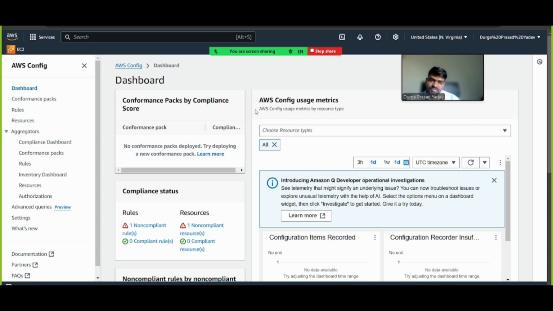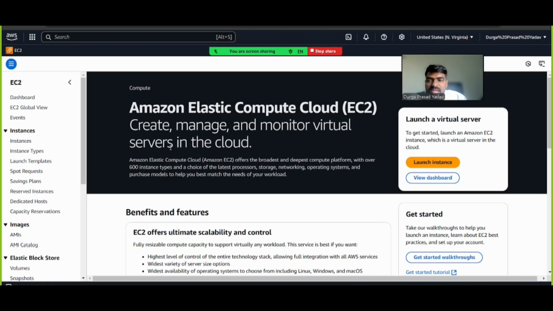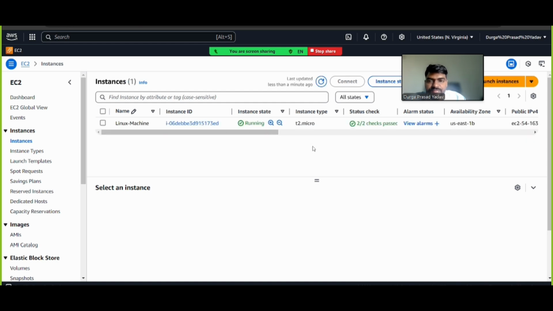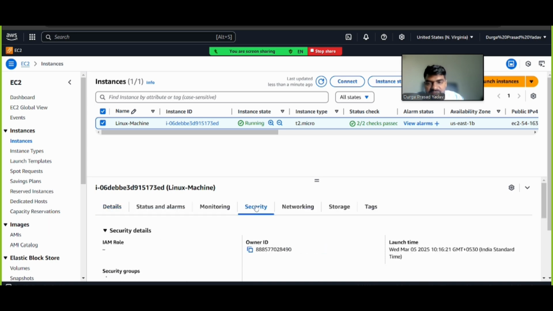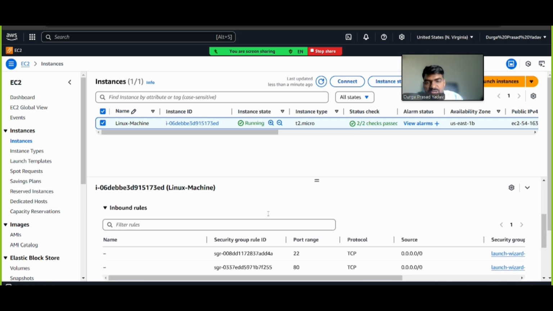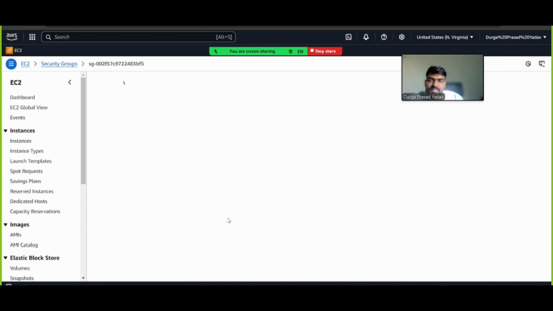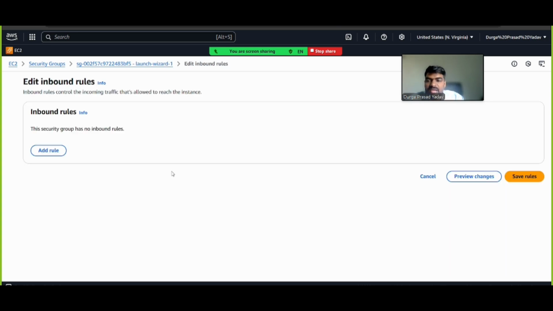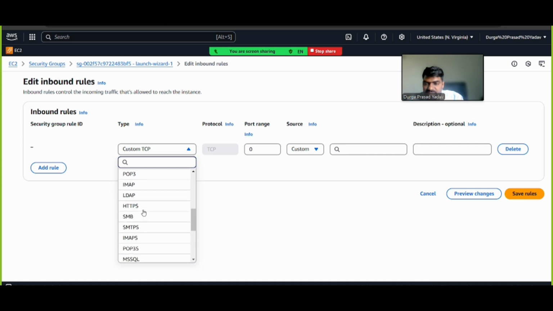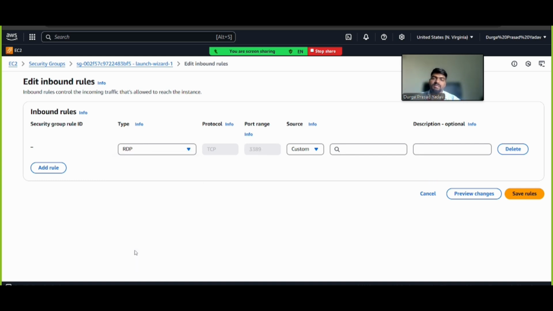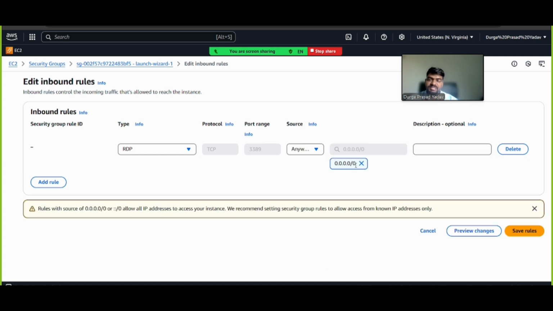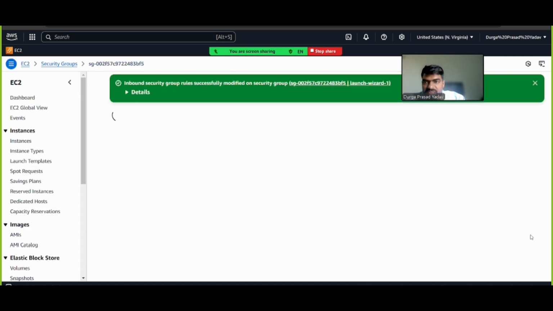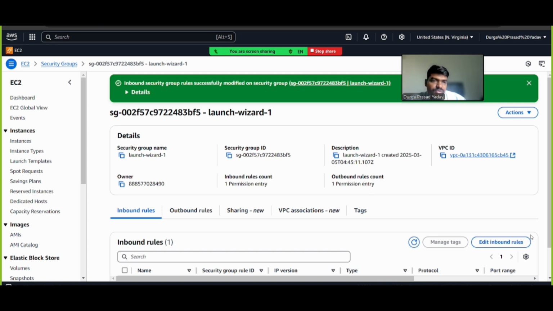So the second purpose is if we do any configuration changes. Let's say in EC2, if I go and do some changes. Let's say I'll change the security group of it. Initially I was having a security group where I have enabled port number 22 and port number 80. This is the security group which we have used. I'll delete both of the rules and I'll add a new rule, let's say RDP. RDP we generally use with Windows, but by mistake, let's say I'm connecting with the Linux machine, right? So I have changed one configuration.